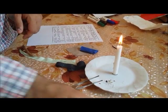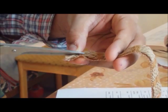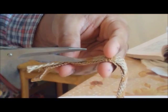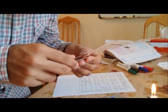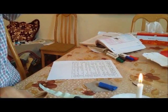Now let us try with our next sample. I am going to take something from this piece of lace. I will take the scissors again and cut part of the lace to get a yarn sample, so that I can see what happens when approached by the flame. Let us bring it close to the fire.